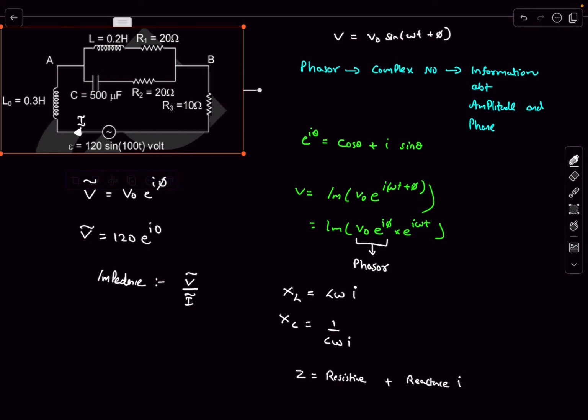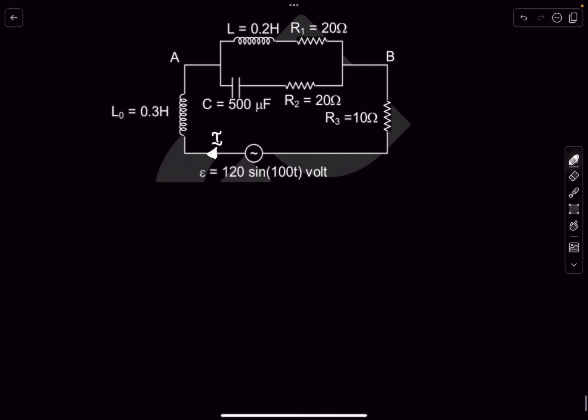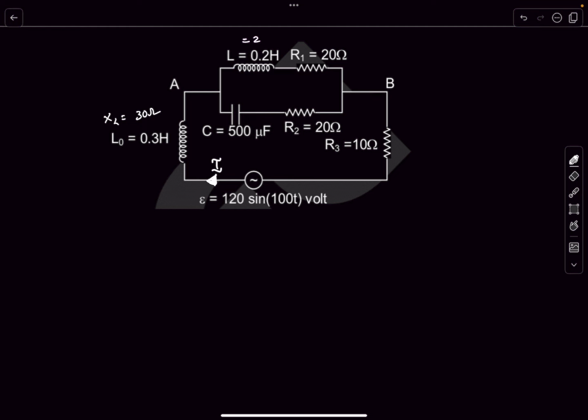So now we can start solving the problem. In this question, again, omega is given to be 100. So we can determine XL for this inductor to be 0.3 times 100, which is 30 ohm, and for this inductor it will be 20 ohms. Now we can use similar methods we use in DC circuits. L and R1 are in series. So the impedance of this branch, let's call it Z1, the resistance is the real part of the impedance, which is 20, and then we have the imaginary part, which is XL in this case, so that is going to be 20, but again XL has an i in front.